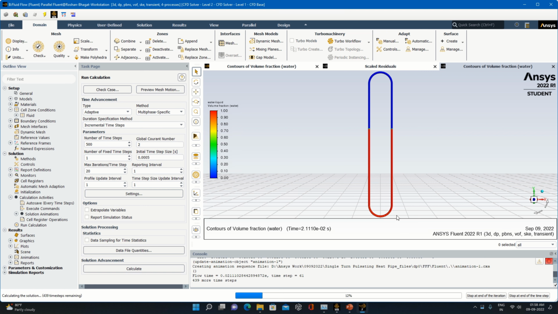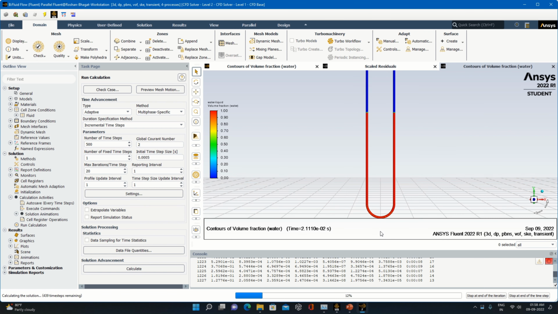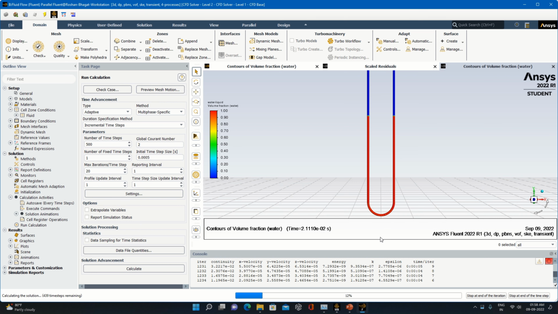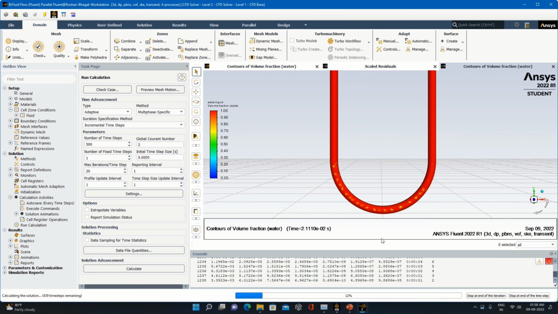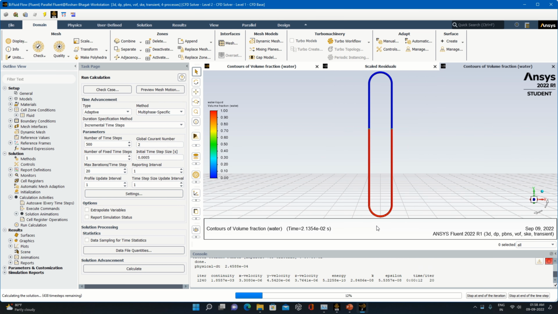So we haven't yet completed to the full extent, but at the same time what we can visualize at the bottom is the formation of vapor bubbles, which can be seen over here. Again, the process is not fully developed, so after some iterations you might be able to visualize this in terms of alternate liquid and vapor slugs, but right now it is not there.